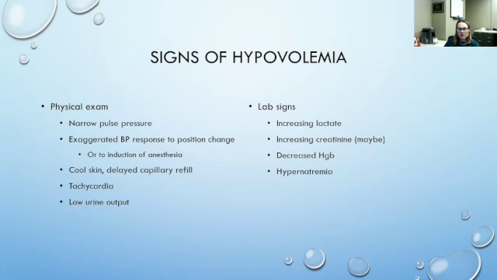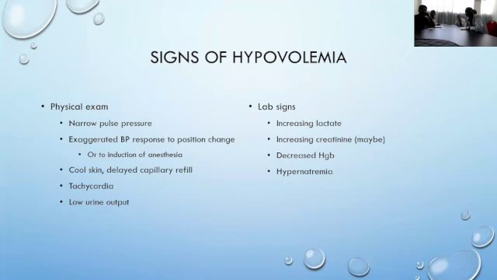And if the patient has been dehydrated for some time, their urine output may be low. There are lots of labs that are usually non-specific in all honesty, but can help you build this picture of, is this patient hypovolemic? If you have the ability to measure a lactate, an increasing lactate or just a single high lactate can be a sign of hypovolemia.